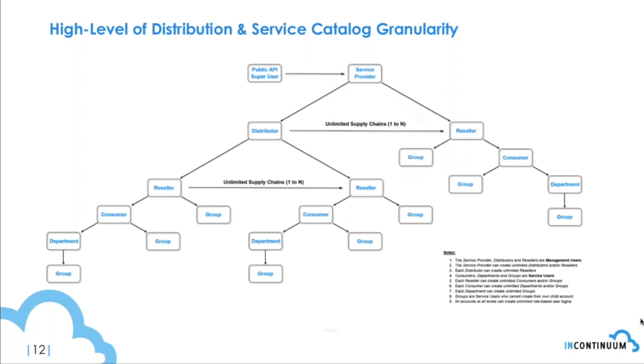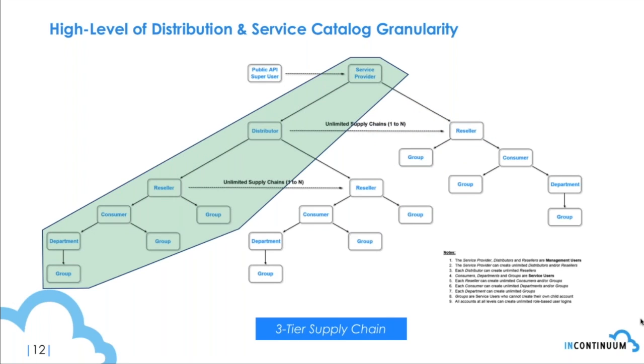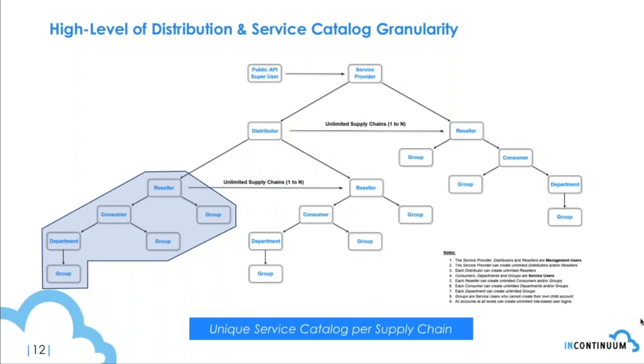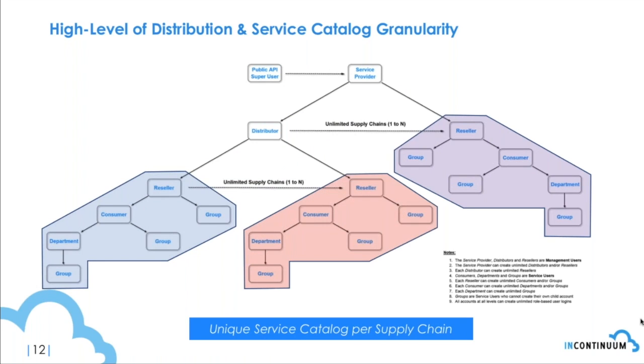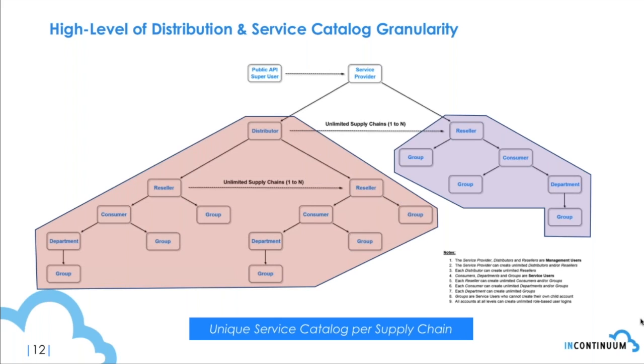By creating a distributor account first and then creating own resellers and service users, you can create a 3-tier supply chain, which will, of course, do 3 levels of invoicing and payment collection in a B2B cloud, or 3 levels of chargeback and showback in a private cloud running on-premise. You can have a separate service catalog per service supply chain, whether it's a 2-tier reseller-based supply chain or a 3-tier distributor-based supply chain. So that the service objects can be completely different for the purple users versus the mauve-colored users in the distributor supply chain.